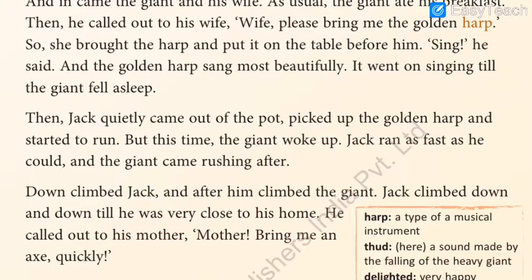Isn't this magic, students? Have you seen a musical instrument singing a song? No, but this golden harp did that. The harp kept on singing till the giant fell asleep, that means till he went to sleep.